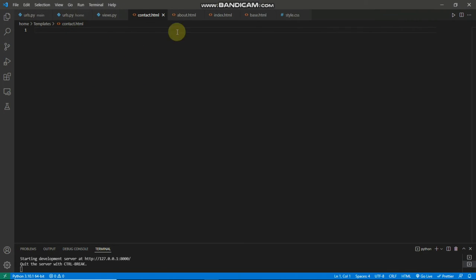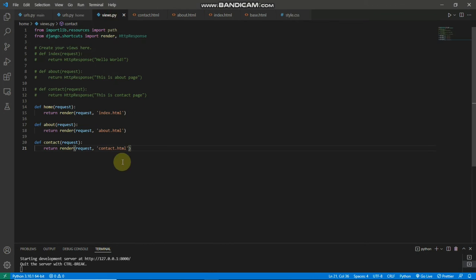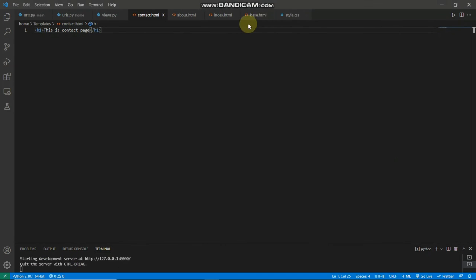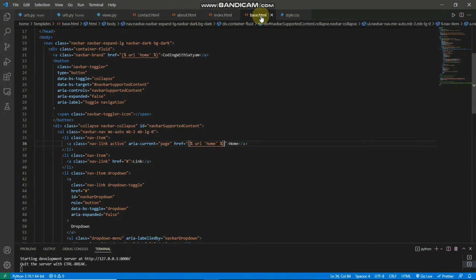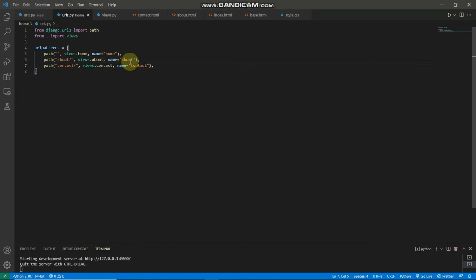Now guys, go to urls.py, and here you can see contact.html. Now here I write h1, this is contact page. Now if you refresh it, now let's go to base.html, and here I'm going to change the link to about, and I'm going to put here what the URL of about is, about.